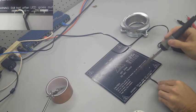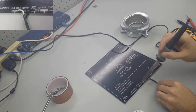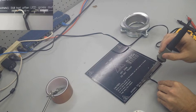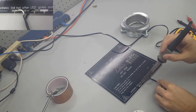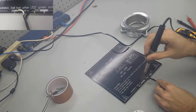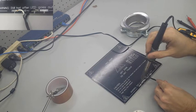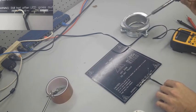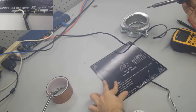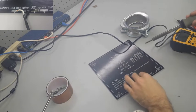Now, you may have a different heat bed than me, but I've got three different spots indicated on the board where I can solder my wires to. And I've got a 1, a 2, and a 3. Now, I'm only gonna need 1 and 2 because I'm only running 12 volts instead of 24. So if you read your board, if it's like mine, then the positive side needs to go in spot 1, and that's what I'm soldering right here in the video. And then spot 2 is where we need to solder the negative wire.